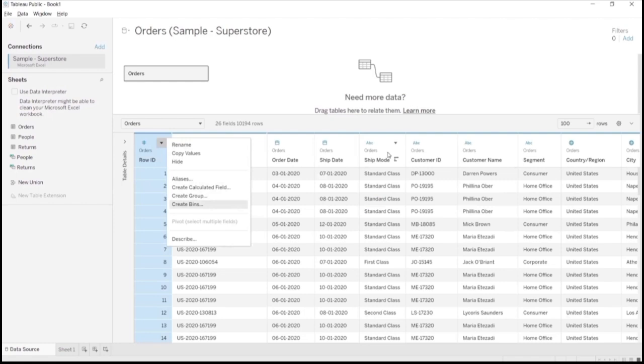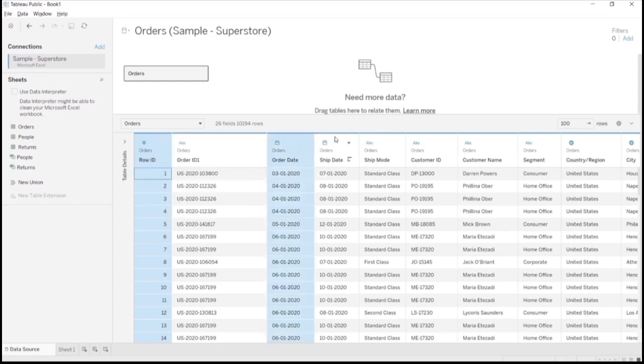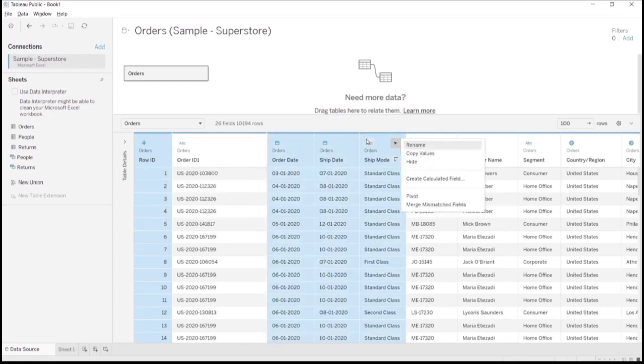Let's say, for example, we have January data, February data until October in each column. But to create a visualization, we need all the data in a single column. So for that purpose, we need to select, let's say, this order date, ship date and ship mode are the dates available. Then you will be able to get the pivot data option whenever you are selecting with months, assuming these are months.